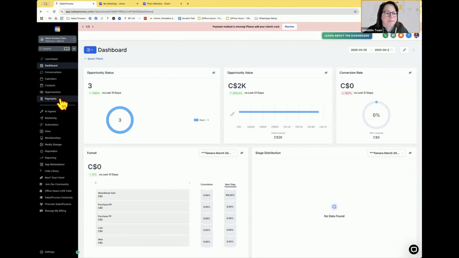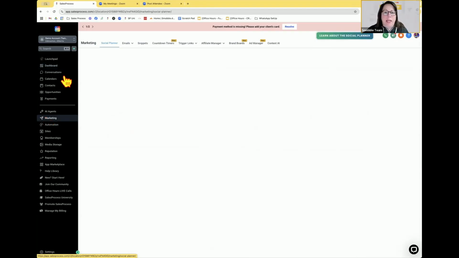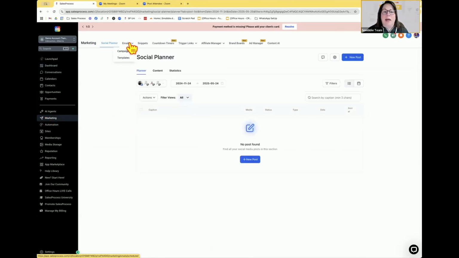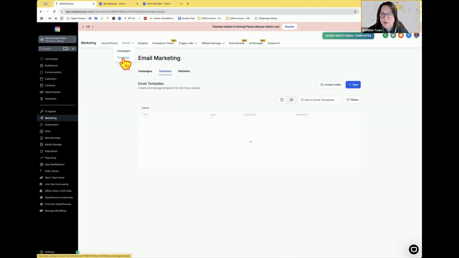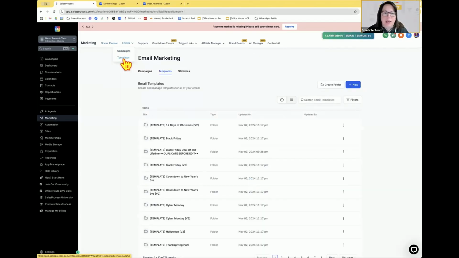All right. So we know that the email marketing section lives inside of the marketing menu here inside of sales process. So click on marketing and you'll see here that in emails, there's campaigns and there's templates. We're going to be focusing on the templates section of the email menu today.